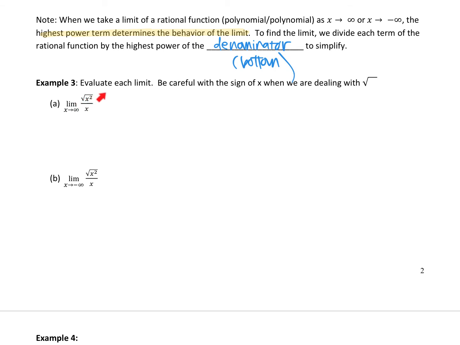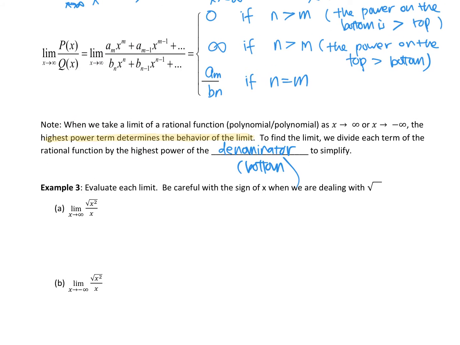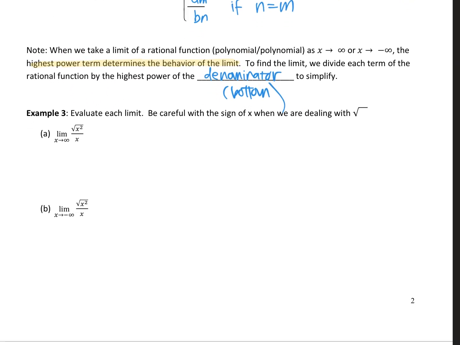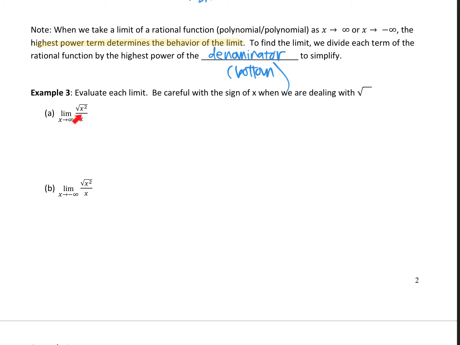So in essence, it's basically x over x, which means they have the same power, x to the first over x to the first. So I'll just go to this, which is 1. So I know the answer is going to be 1, but I want to show mathematically why it's 1. To show the actual limit, I want to divide each term by the highest power of the denominator. The highest power of the denominator is just x to the 1 power. So I'm going to divide by x.